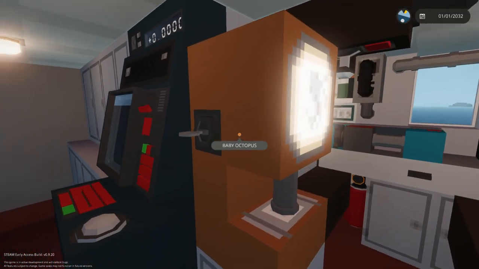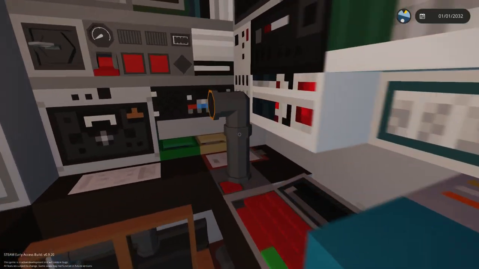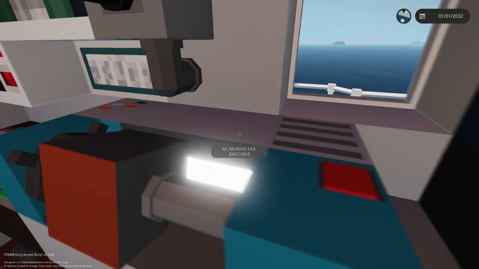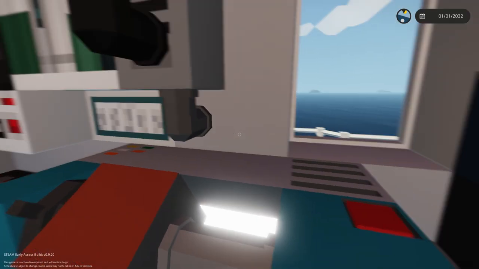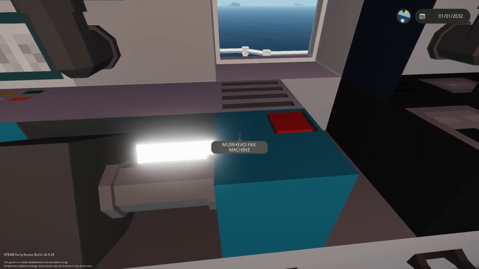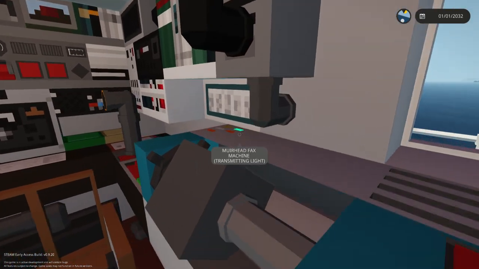I'm gonna come for the enlarger. This is supposed to be a baby octopus. And then you also got a send image button. Here you can send an image on this fax machine. It's supposed to be Muirhead fax machine.